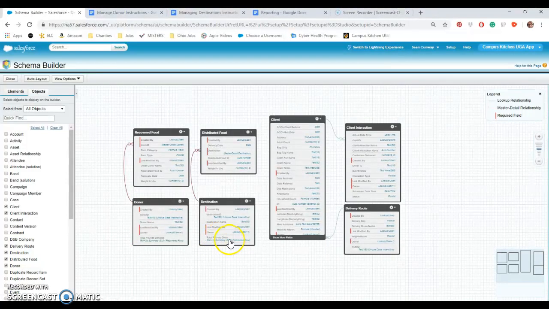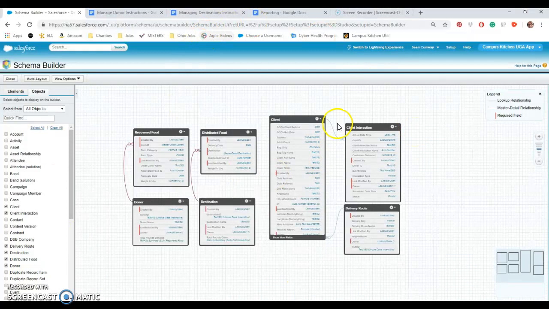And this is a roll-up summary that comes from the distributed food or the recovered food classes. This is not something they would have to edit or add. This is merely to help for reporting purposes, so they would not even be necessarily aware that this field is there. And so that was completed to our definition of done.